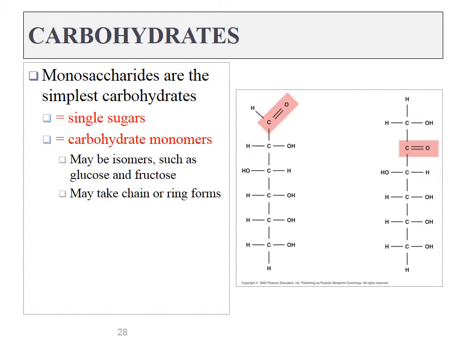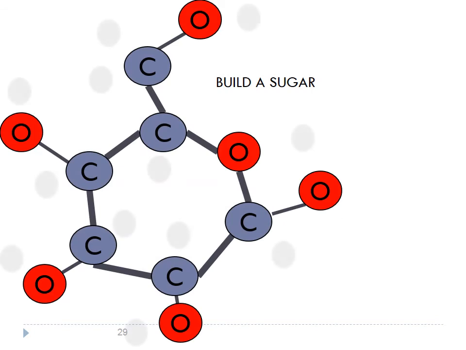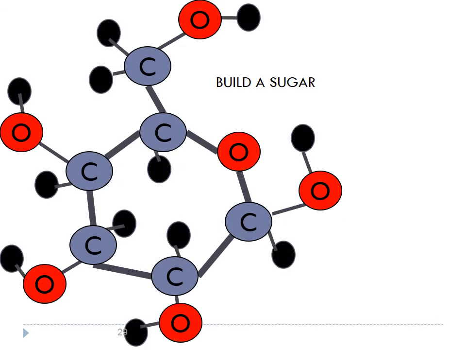Shown here are two simple sugars, or monosaccharides. These are isomers, glucose and fructose. They have the same molecular formula, but different shapes and different properties within the human body. A simple sugar contains six carbon atoms and six oxygen atoms linked by covalent bonds, as well as 12 hydrogen atoms. Two of these covalent bonds can be rearranged to switch the sugar from the circular to its linearized form.